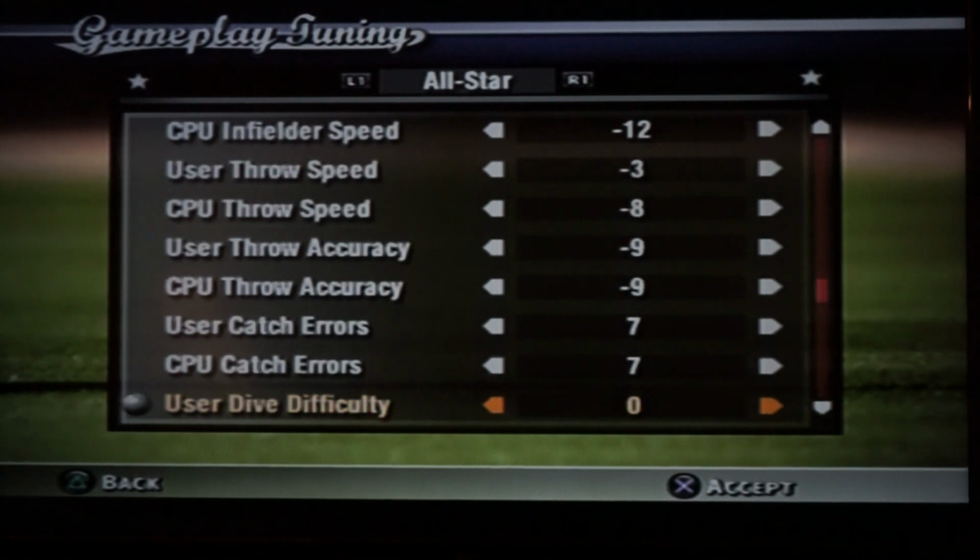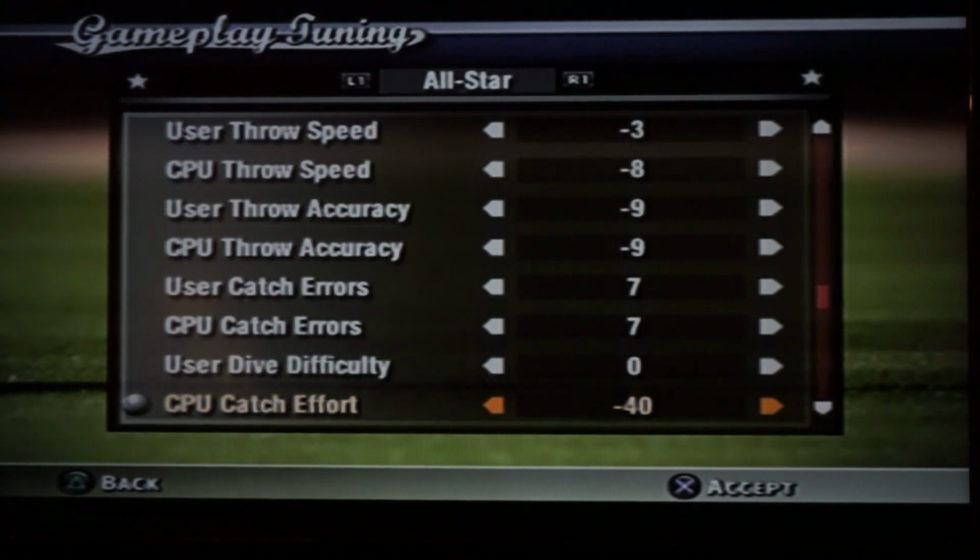So anyway, getting back to it, throw speed, same thing, accuracy, decrease those just to create some more errors. And what you see here with this user catch error, if you're looking at that, let me scroll down on my document here real quick. Turning the number up actually creates more errors. So what I would notice is I'd go play the computer. You could go 5 or 10 games without an error. Turn that up, right? Just because it happens. Even professionals make errors.